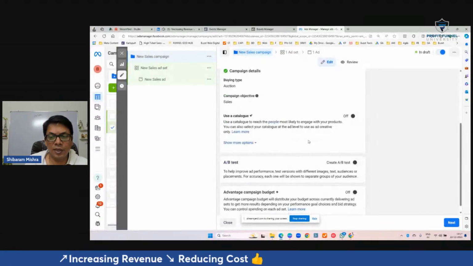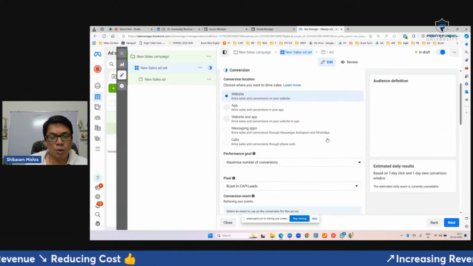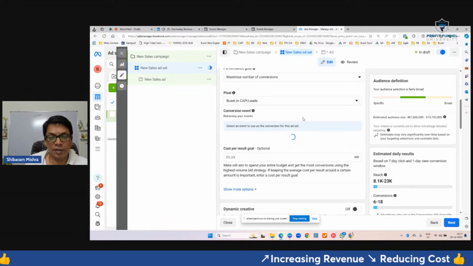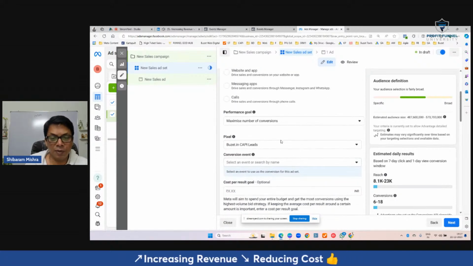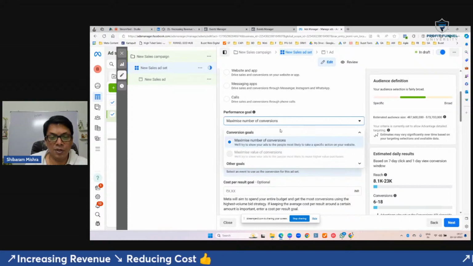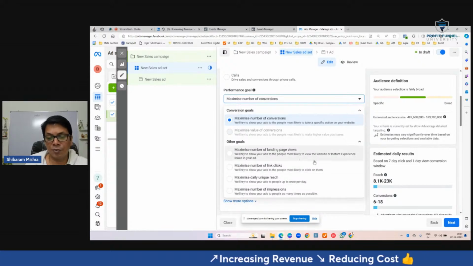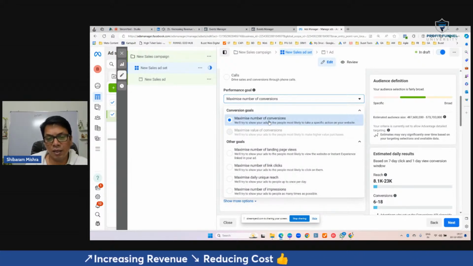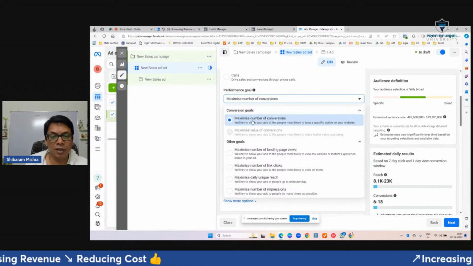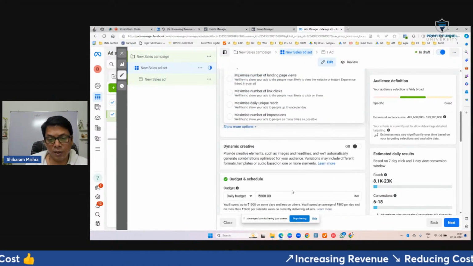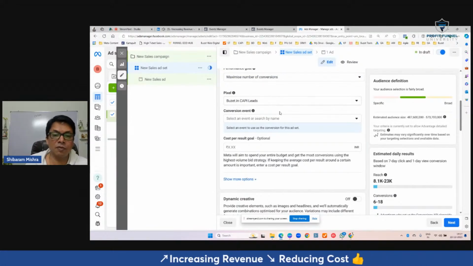Okay? And what is the possibility here? Let me show you. So when you are tracking this kind of data, you have the opportunity of creating audiences. First of all, you can create audiences out of it. Second thing is you can select audiences, see this is the magic here. So I'm using my conversion page, and that pixel performance goal is maximize number of conversions. Other goals, you will see, are maximize number of landing page views, all this thing. These are pixel level, these are conversion API level. This is a clear demarcation here. These are conversion API level or conversion level, these are the view level. So I will select maximize number of conversions.